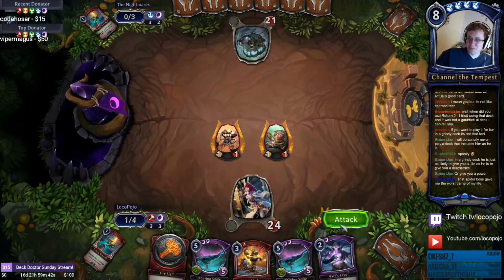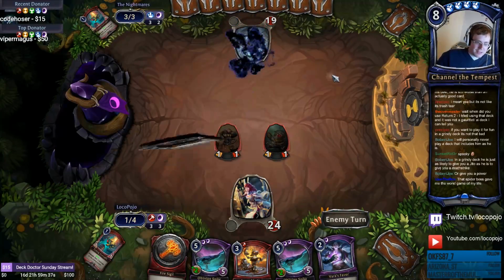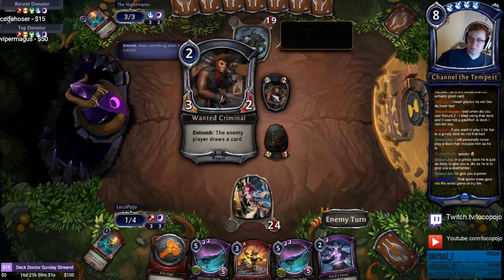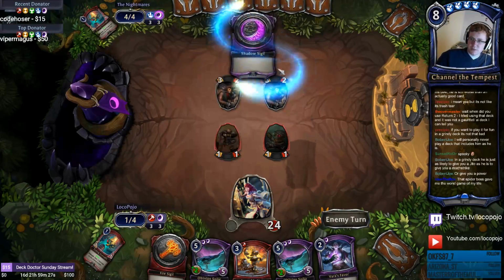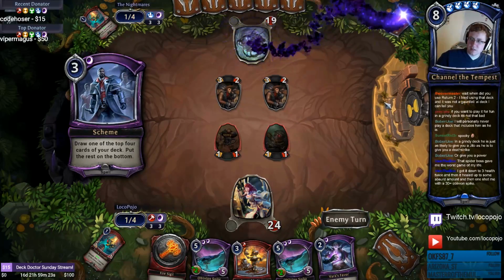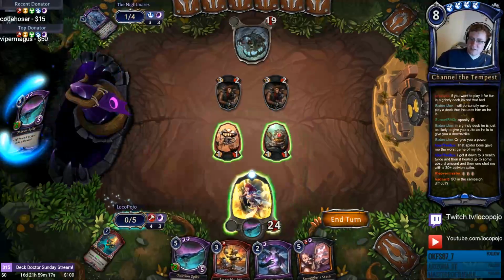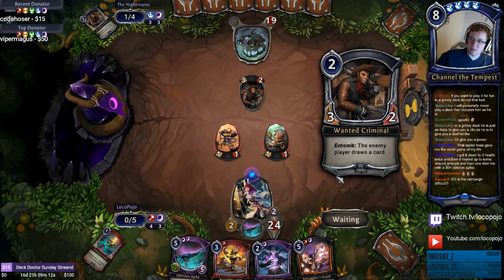Glorious. Alright, swing for 2. Okay, Wanted Criminal plus Wanted Criminal. Sure. Just free cards all the way around. I'm getting the feeling that I should kill this guy quick, because this could get out of hand pretty fast if we're not careful.